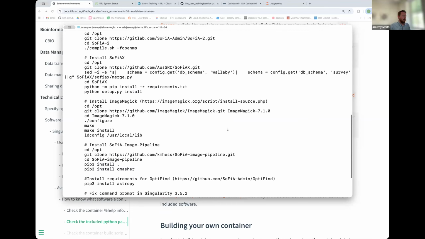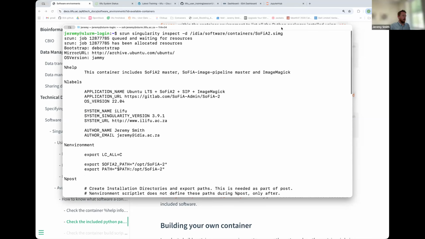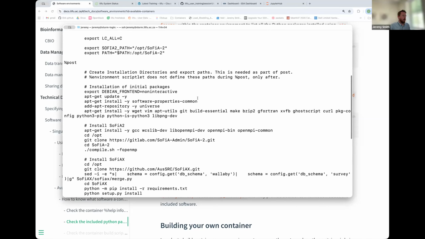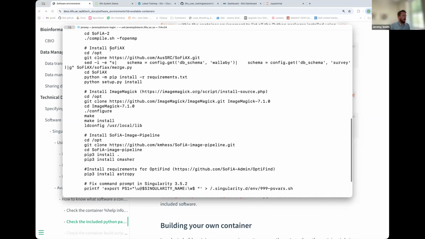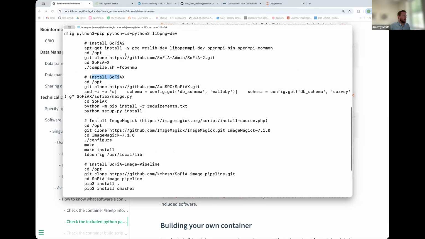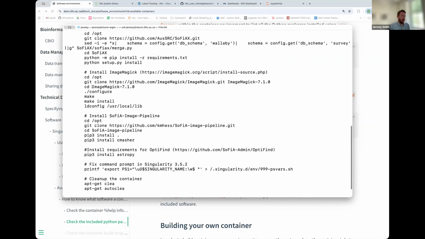So that's printed out the build script, and here you can look at the specific build script of this. So if you're looking for SoFiA, for example, you can see it's built with Ubuntu, and it'll include SoFiA 2, SoFiA-X, other things like ImageMagick, that kind of thing.